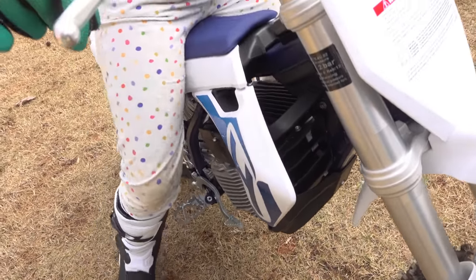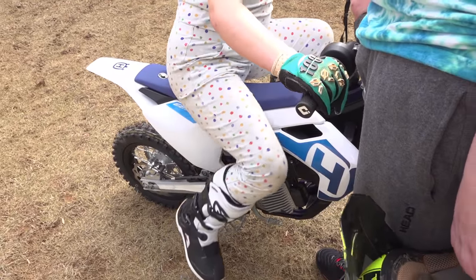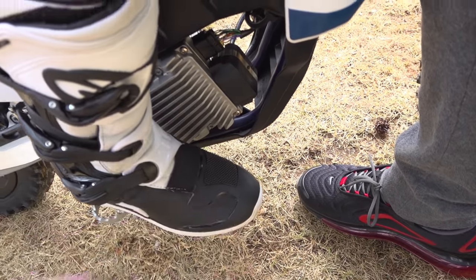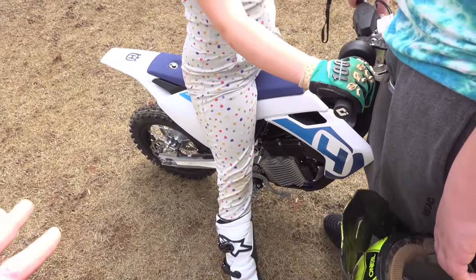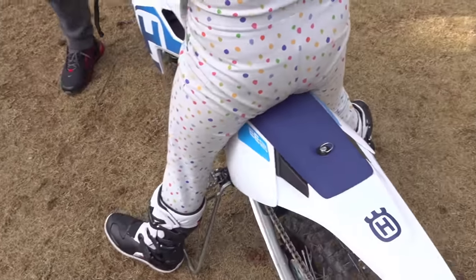Hold the bike up for her. Put both feet on the pegs. He's holding the bike up for you. Put both feet on the pegs. Well, there's a kickstand still on. This is the back brake right here, Drew. So you got to press that to stop with the back brake. You want to use more front brake and you want to use a little bit of back brake, because if you just hit the back brake by itself, it's gonna slide the back tire.